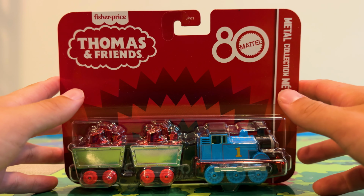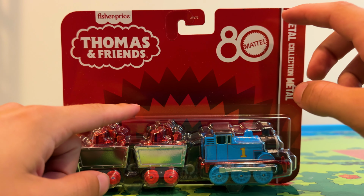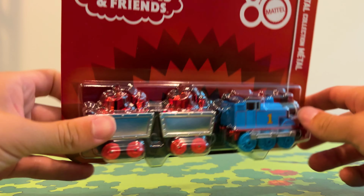I don't have another one of these at the moment, but I do want to get another one to keep new in the box because, one, I think it looks really cool, but there's also a slight problem with this item, which I'll get to once we get them out of the packaging here.